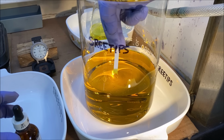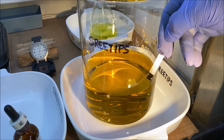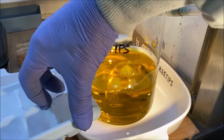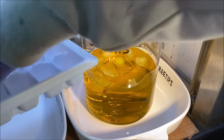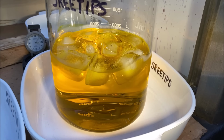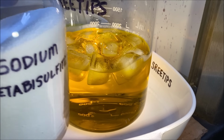Let me do a stannous test while I'm thinking about it, just to verify that we've got gold in solution. Bang, that dark stain is gold in solution. Here we go, I've got to ice this down for the precipitation. We're going to precipitate out the gold with sodium metabisulfite. I'm going to add the first spoon in right now. Here we go.